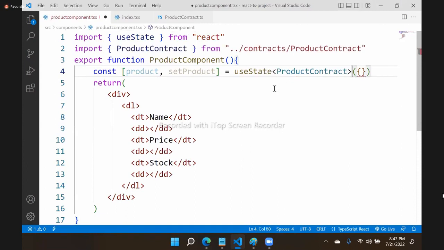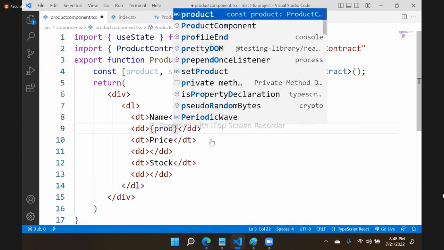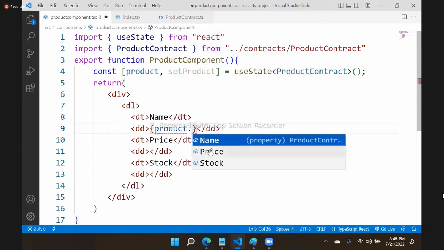In that case, what is the data to be stored inside this? It should be of product contract type only. That means you cannot store any object. That means it is not initialized. Let's try to access this product. It is currently not defined. It is not having any value inside it. Am I right? It is not initialized inside it. Now I am accessing here. What is it? Product. And see, only these details are there in it.